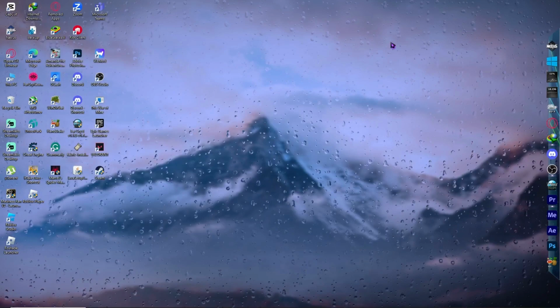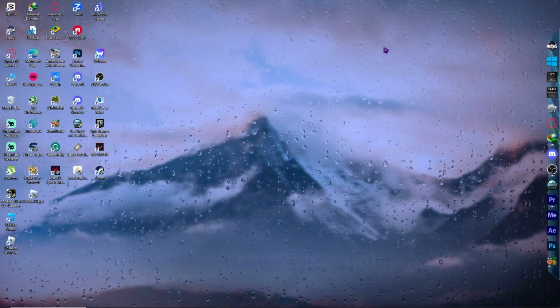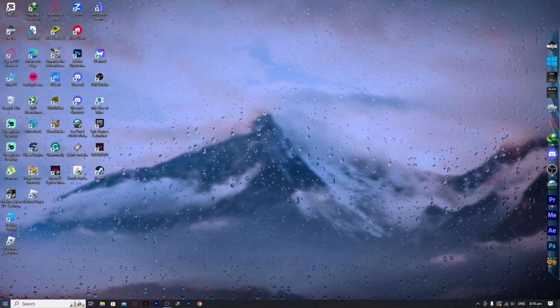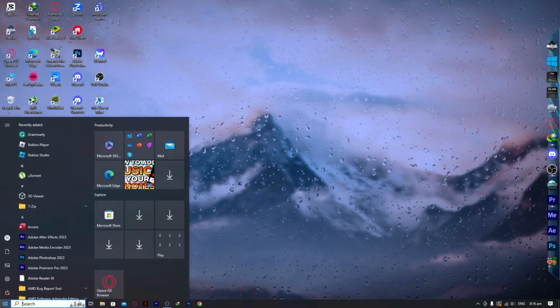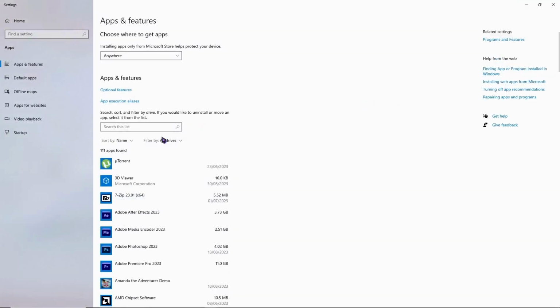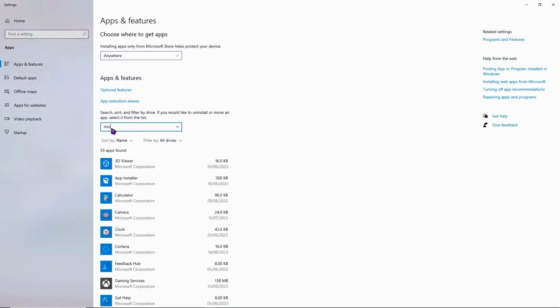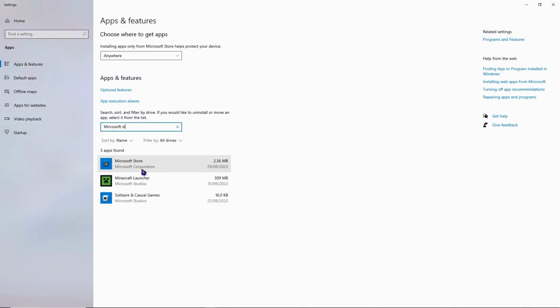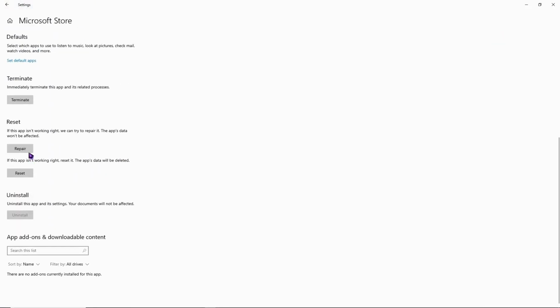And if you have done this and it still doesn't work, the last thing I am going to show you is to reset your Microsoft Store. To reset, go into apps in your start menu, then go into apps and features, and search in the list for Microsoft Store. It's here. Click on it and click on advanced options, then scroll down and click on repair and reset. Click on reset and reset again, and if you have the check marks, then it's good. Let's close this because we're done with this step.